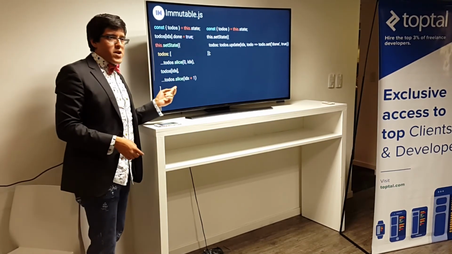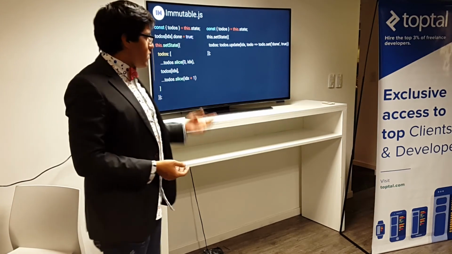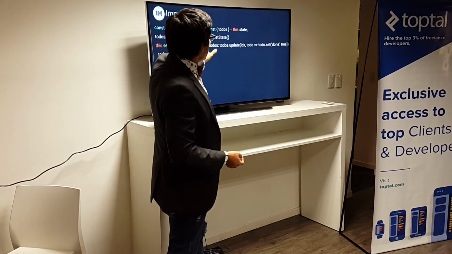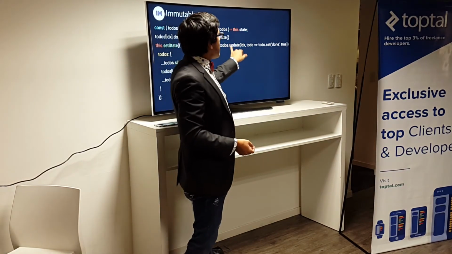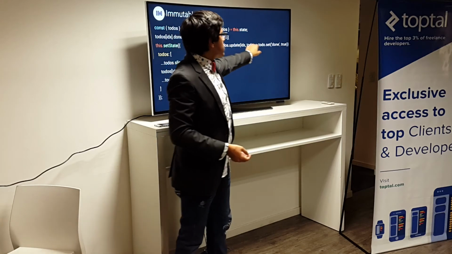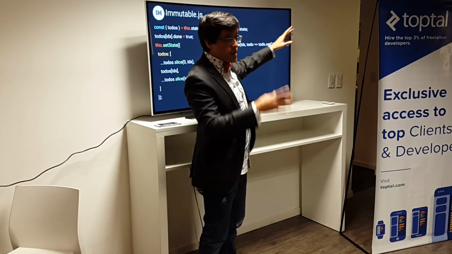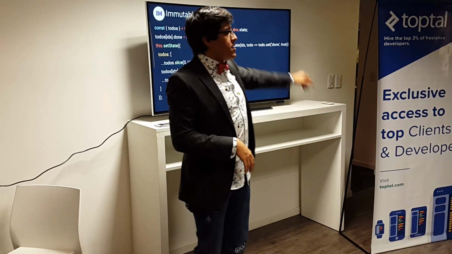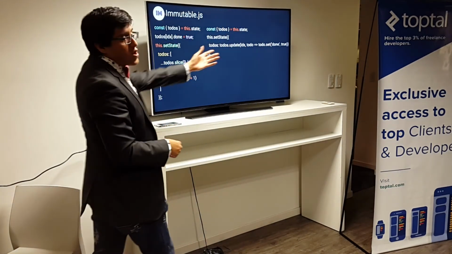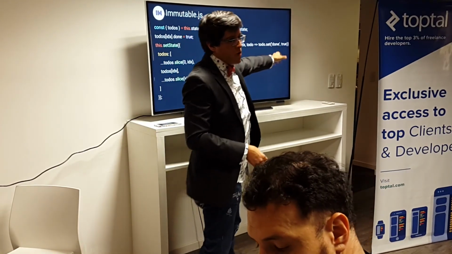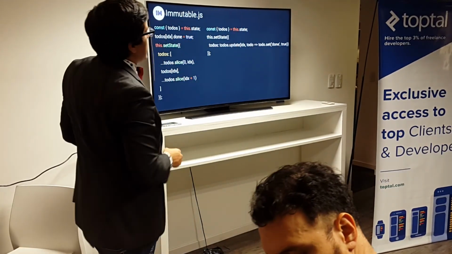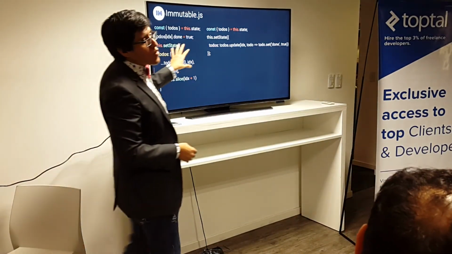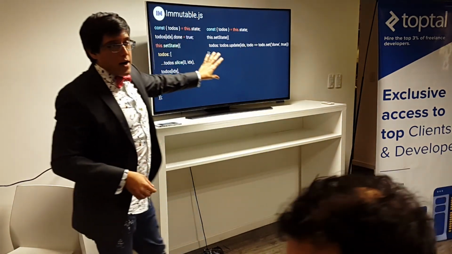This is not free. The spread operator takes some time to process. So if we use Immutable.js, all we're going to do is just create an update at a specific index. We're going to receive the to-do in the updater function, and then to the to-do we're going to just set the done attribute to true, which is going to return, of course, a new to-do, which is going to be saved into the new to-do array, and it's going to return that. So this is how we'll optimize React.